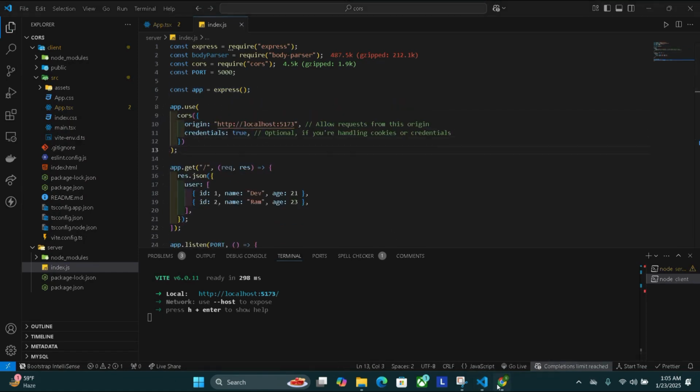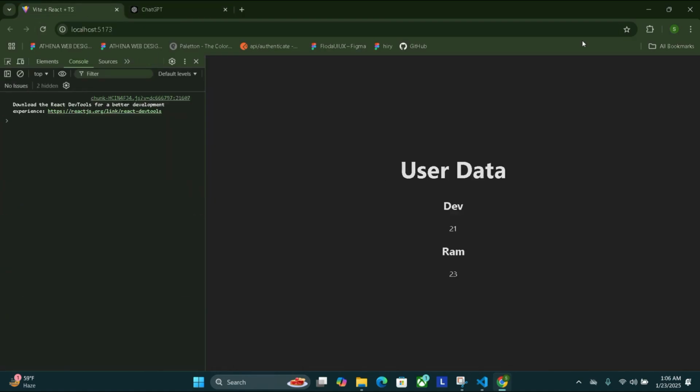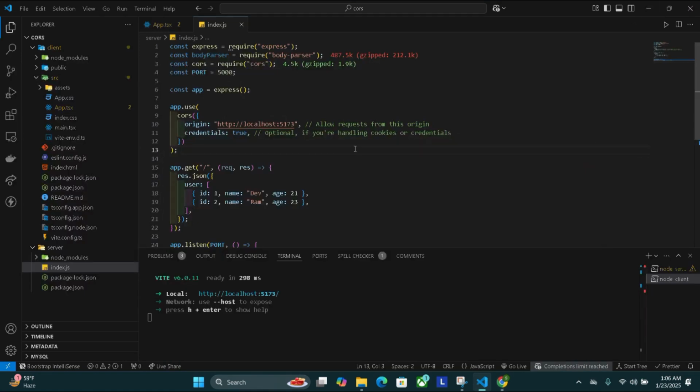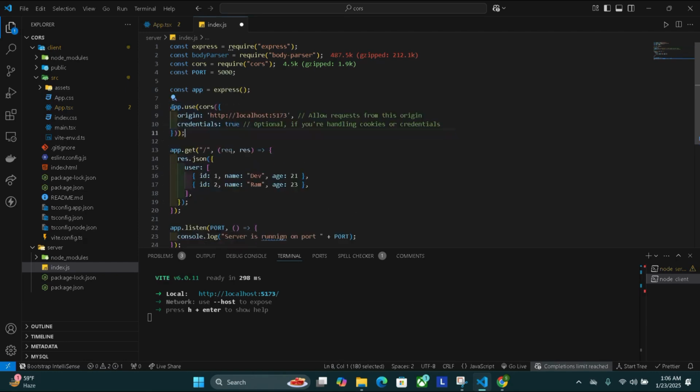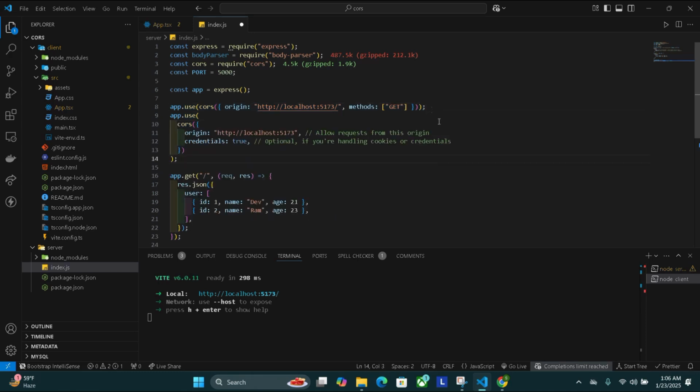Okay, here I have done one thing wrong. I had written HTTP localhost 5173 slash, that is root. So I don't have to give slash. See, I have given slash and here there is no slash. That I have done wrong.